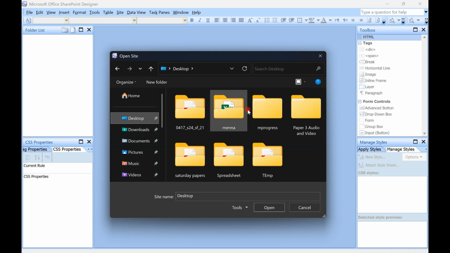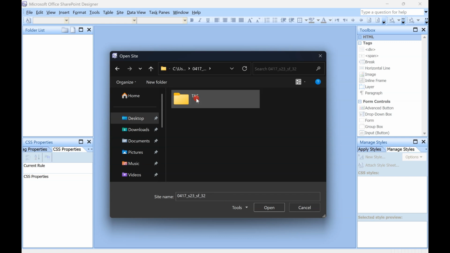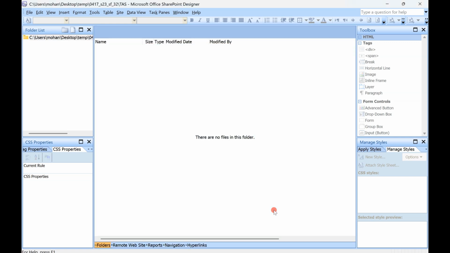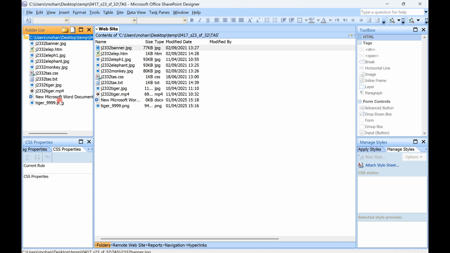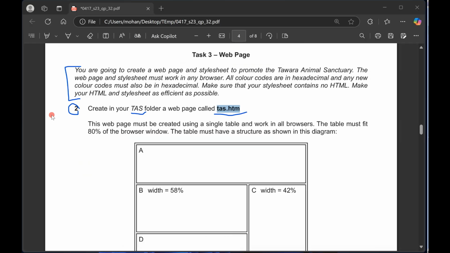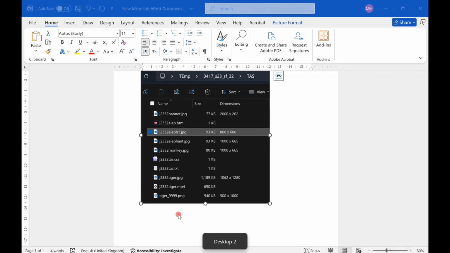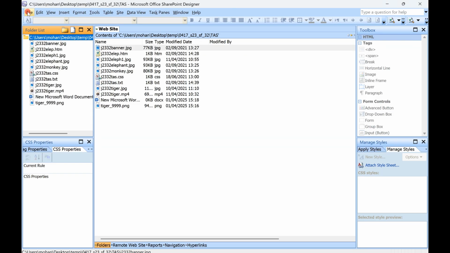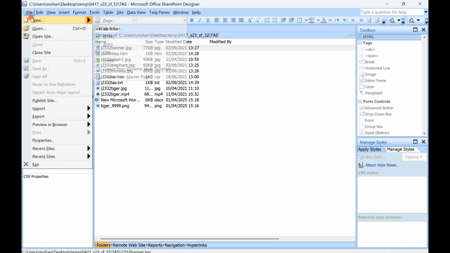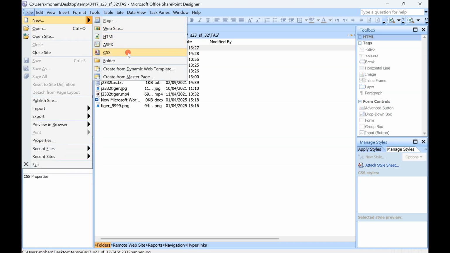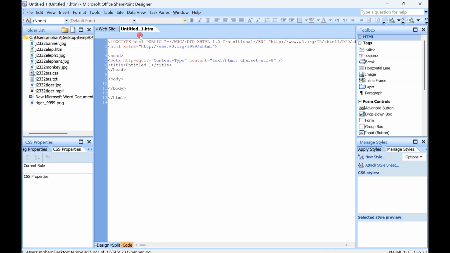Okay, so I'll go into my folder inside the TAS, open it, and now all the files we need are here. Everything we're going to create later will also be stored in this area. Okay, and we're going to create our first web page, which is tas.htm. So again, what we do, you go file, you go new, and you go HTML, and later you can create also CSS, so the application can support many different languages. One of them is HTML here.